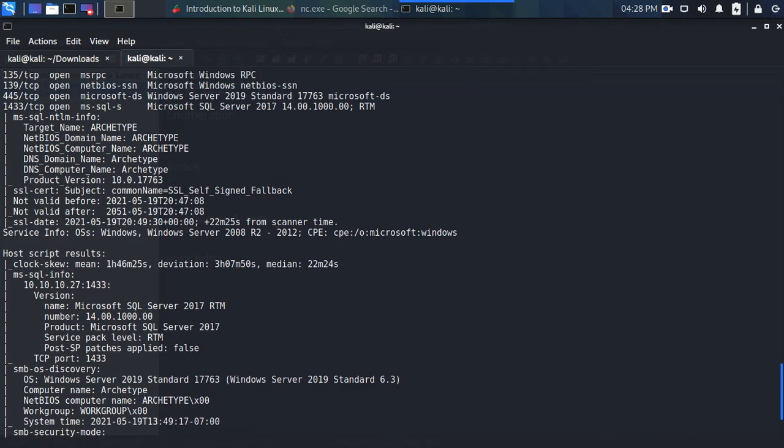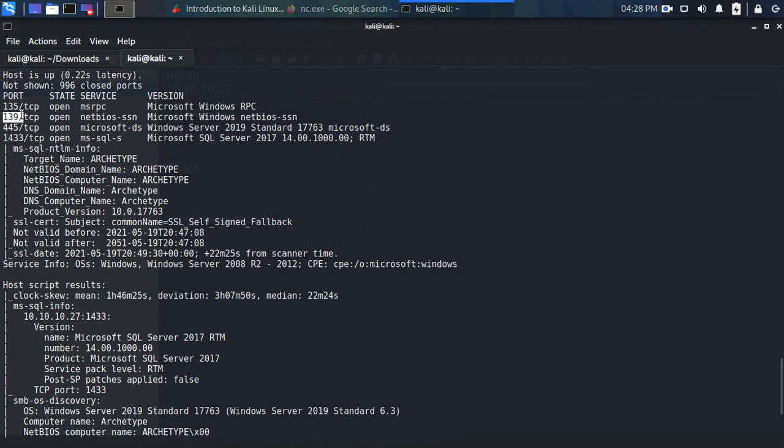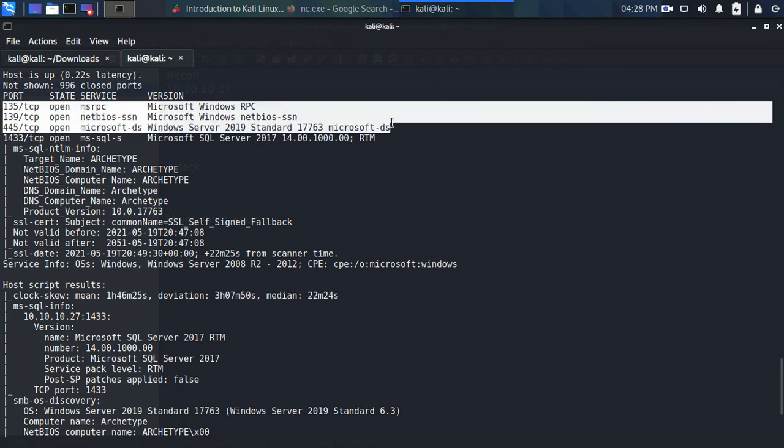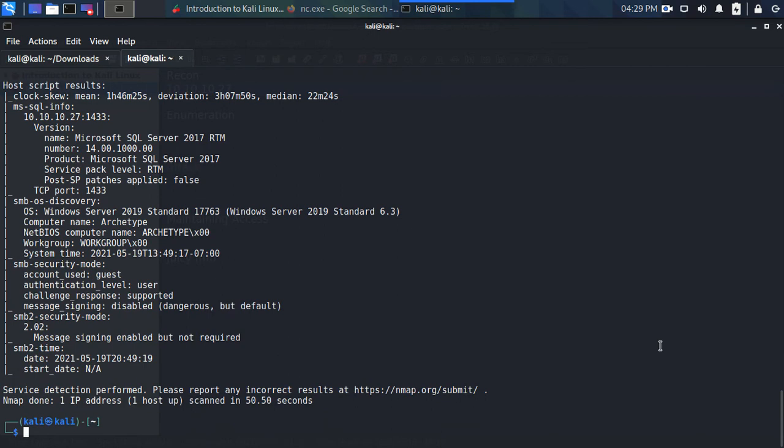So whenever you see port 139 and port 445, always remember that these two ports belong to the SMB service, and there might possibly be vulnerabilities available in that machine. So the next step is to enumerate further and try to get access to these machines.